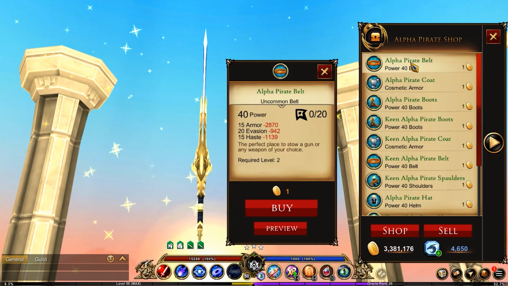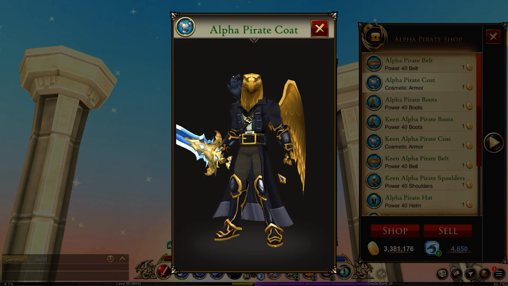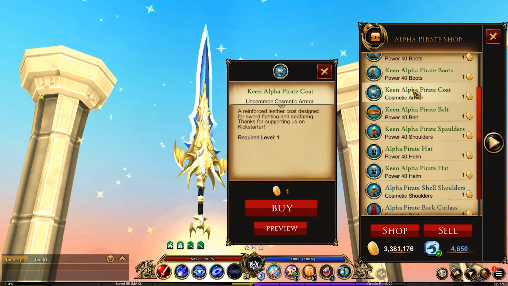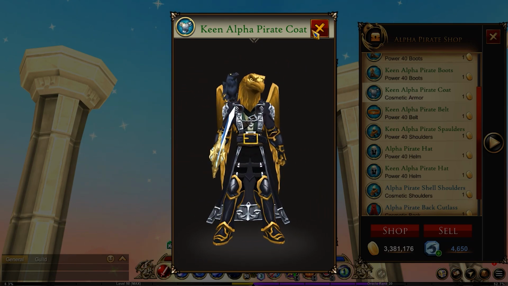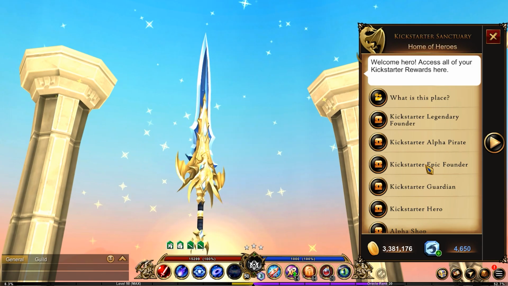In the Alpha Pirate, you have the full Keen Alpha Pirate. This is the Alpha Pirate, just the Alpha Pirate. Then you have the Keen Alpha Pirate, which is the silver trimmed. As you can see, the graphics are very muddled. This is very outdated graphically, so it's not something that you ever really see anybody wear.